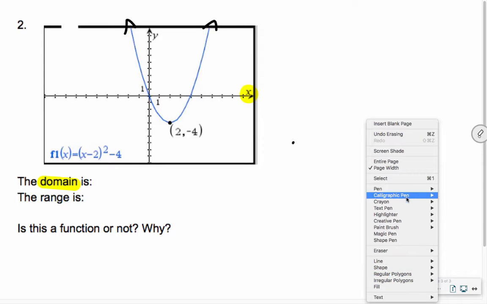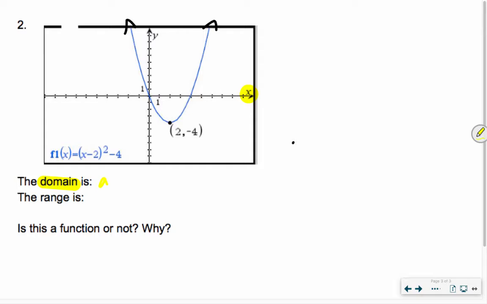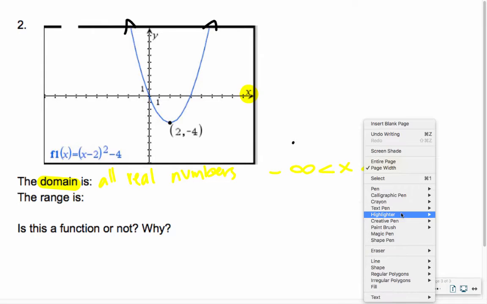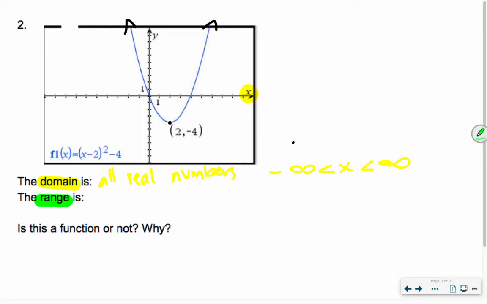So what that means is the domain is all real numbers. The domain can be anything because there's no stopping point left and there's no stopping point right. Okay? Another way you can write this is negative infinity is less than x is less than infinity. Don't put equal to because nothing equals infinity. All right, now for my range, I'm going to go bottom to top, okay? Well, I do have a bottom. It does stop here, okay? So this is my bottom. My top, though, I don't have a top. I do not have a top. So the top is infinity, okay?